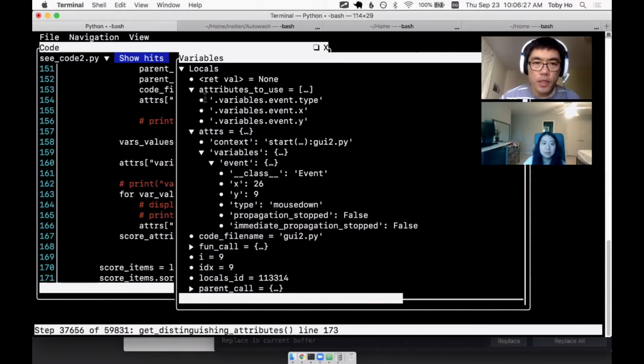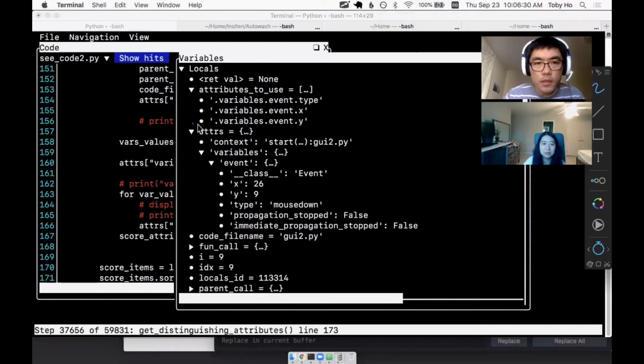Because at the end you get these. You always go down to a leaf attribute, which is probably going to end up being a number or a string.